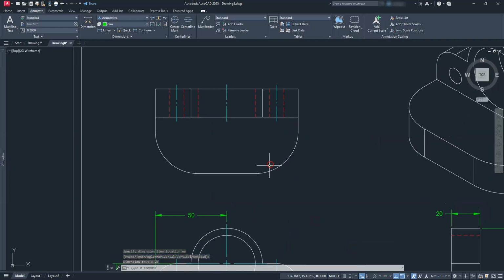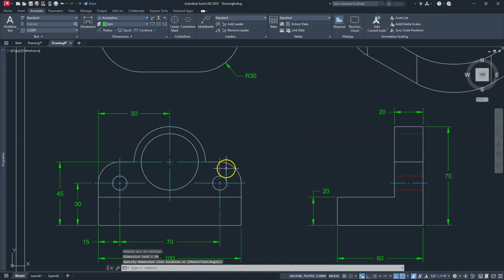Okay, along here at the top we have a radius dimension, right? So we're going to switch over to our radial dimensions. We'll go ahead and place one here. Come down to here. I'm just going to hit the enter command and select here. Click it here. Okay, just a few more radial dimensions. Let's see, we have one here as well. And then we just have a couple of diameter dimensions. So we have one here. I'll hit the enter button on my keyboard here, and we have one here.